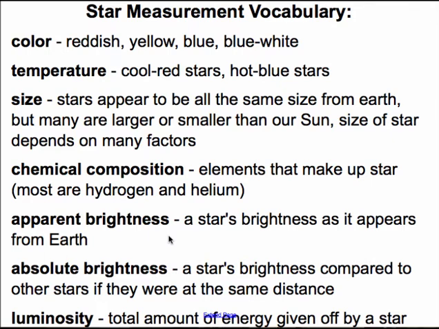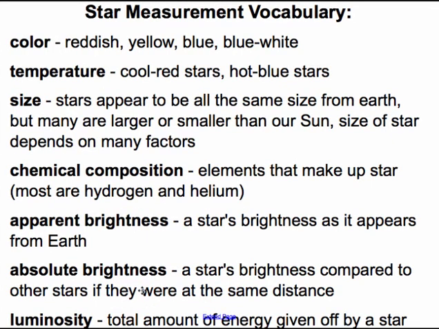There's a lot of stars that don't appear as bright as our sun, but if we were to put it at the same distance from Earth that our sun is, it would be significantly brighter. Hopefully not also larger and vaporize us. And the last term down at the bottom is luminosity, which will come up a little bit probably later on as a way to talk about how much energy is given off by a star. When we think about luminosity, usually we think about it being bright. So you'll hear the term used as brightness, but in astronomy, luminosity really is the total amount of energy given off by a star.